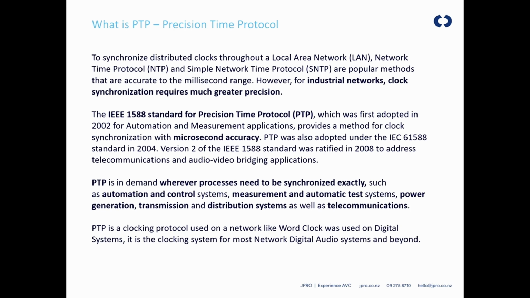PTP is in demand wherever processes need to be synchronized exactly, such as automation and control systems, measurement and automatic test systems, power generation, transmission, and distribution systems, as well as telecoms. PTP is a clocking protocol used on a network like word clock was used on digital systems. It is the clocking system for most network digital audio systems and beyond. What that really tells us is that PTP, the thing we're about to learn, is used on way more than just audio or video.